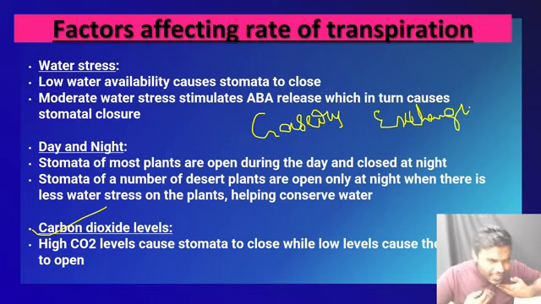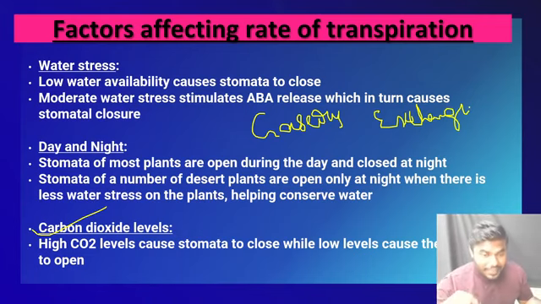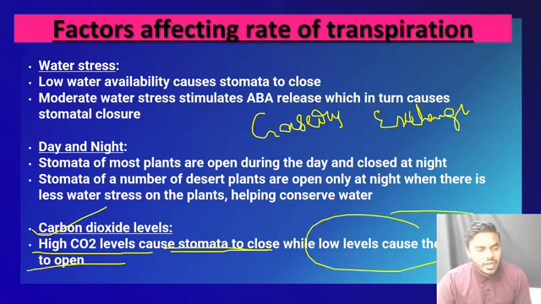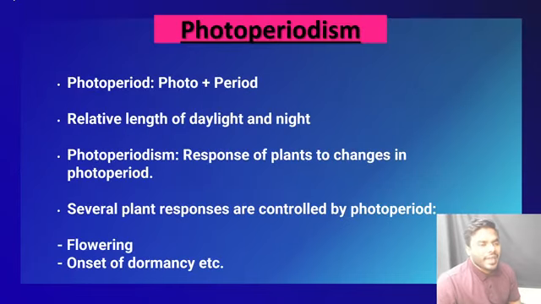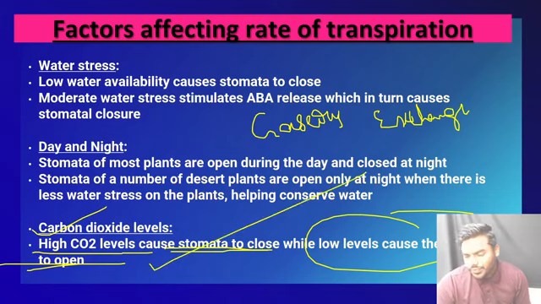So listen to my statements carefully. Inside the plant body, an abundant amount of carbon is already present. Then why once again do we have to bring new carbon inside? No, there is no requirement. But if inside the plant there is no carbon, then obviously we have to open the stomata. So what's the statement? High carbon dioxide level causes the stomata to close, while low levels cause the stomata to get opened. Right. Friends, is that clear to everyone till this slide?